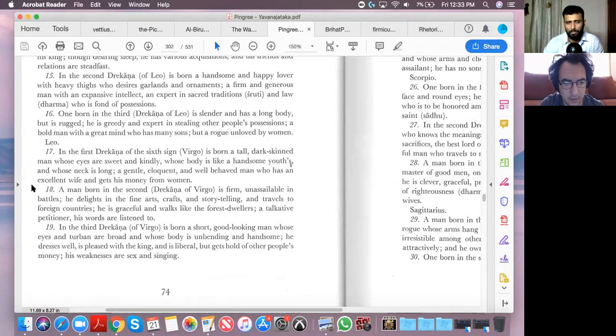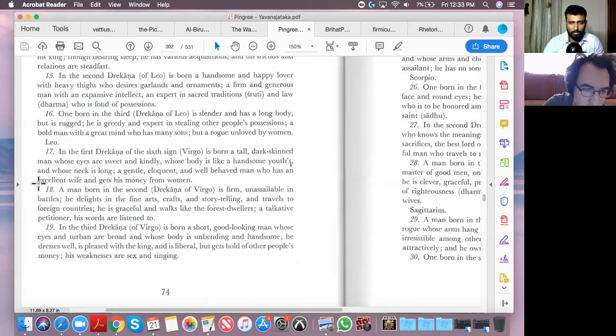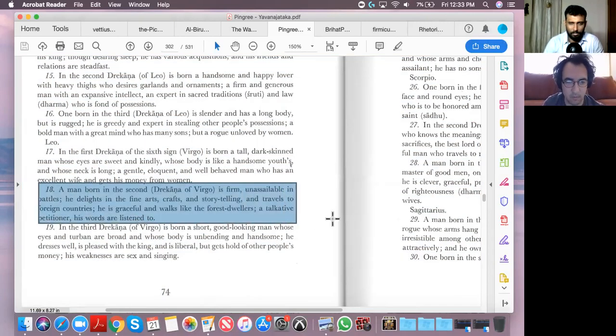So if this one were mine, let's say, which I think it is, because my birth time would need to be only, I think, a few minutes later to be this. And my birth time is one of those exact birth times, like exactly 4 p.m. Who knows how likely that is. But I might look and see unassailable in battles.